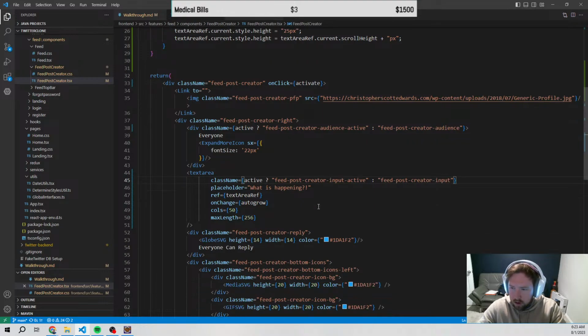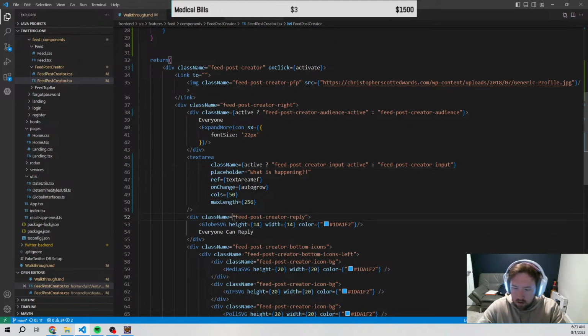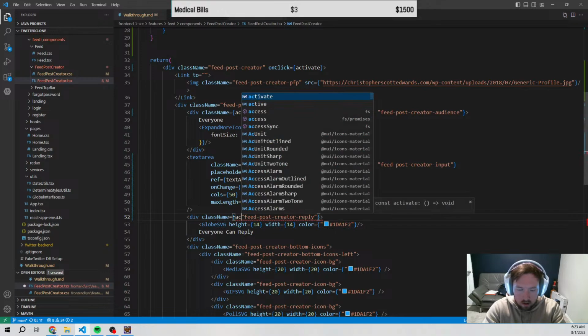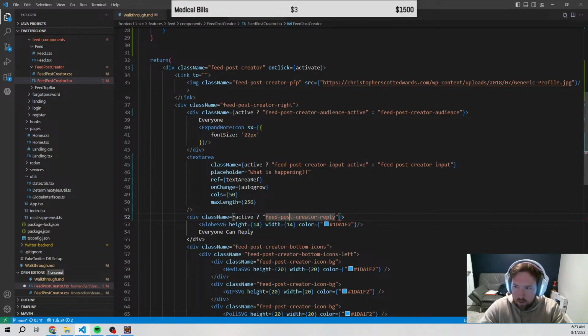And the same thing with reply. We'll set this up as well to see if it's active or not, and dynamically set the class. So if we're active, we'll have an active, and otherwise, we'll say feed-post-creator-reply.